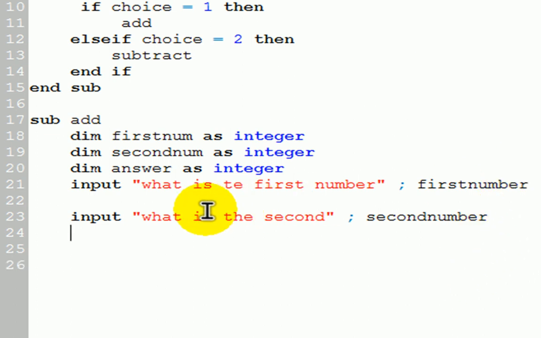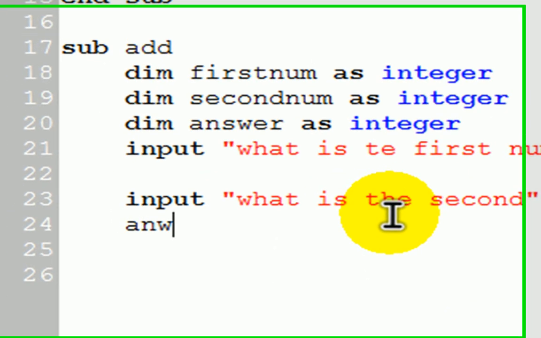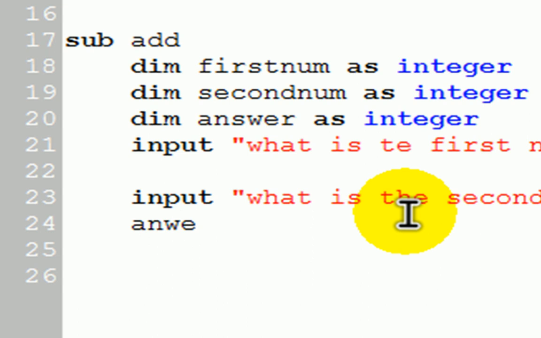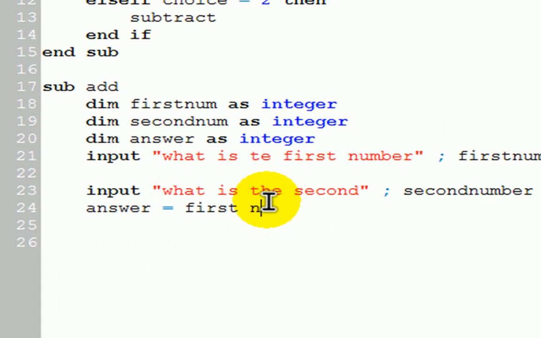Now we're gonna do a little bit of the math part. Answer equals first number plus second number.